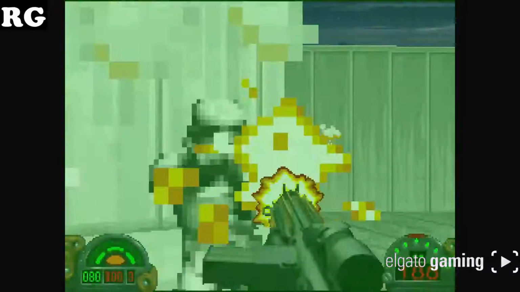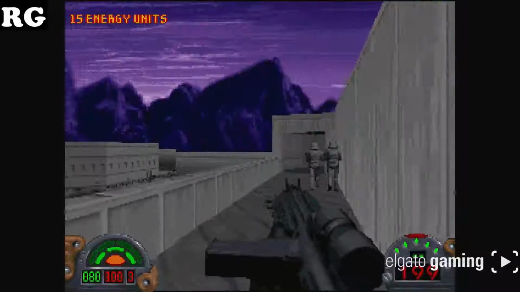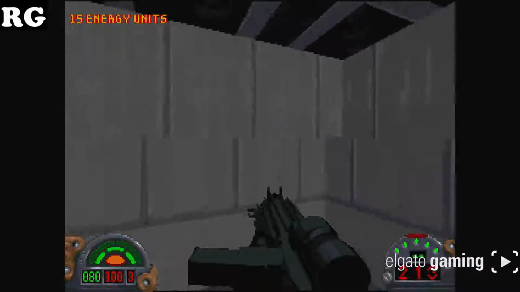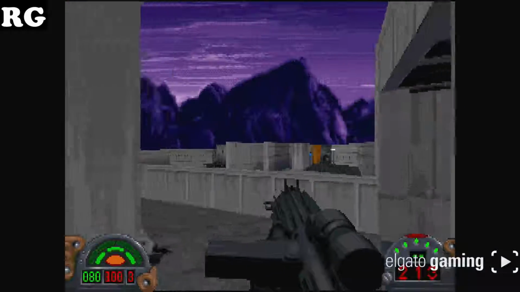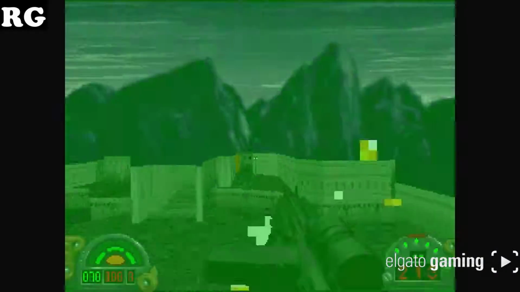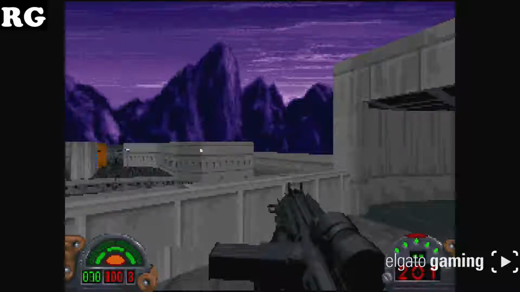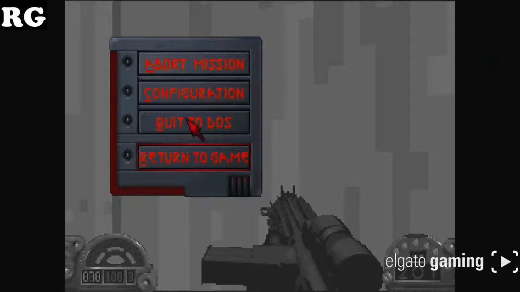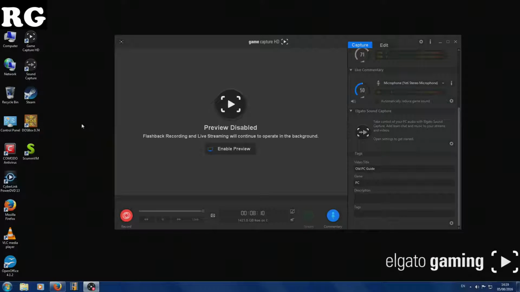As you can see, all sound effects are working, it's playing, and I'm actually playing from an original disc version of Dark Forces as well. It's not a downloaded version, I installed it from the disc. I originally was doing some disc swapping, but that audio has been cut out as we lost the original audio. So there's Dark Forces, plays very well, plays very nicely. DOSBox is really easy to capture, and remember this whole video is captured by Elgato.